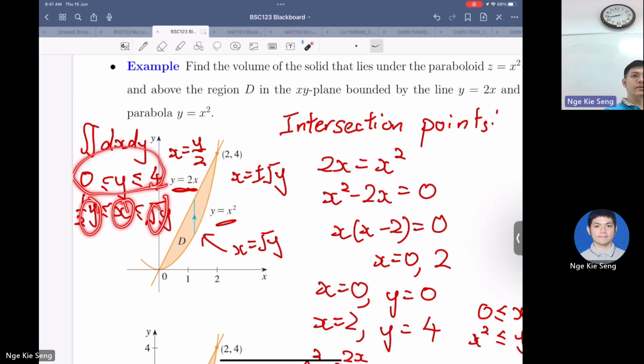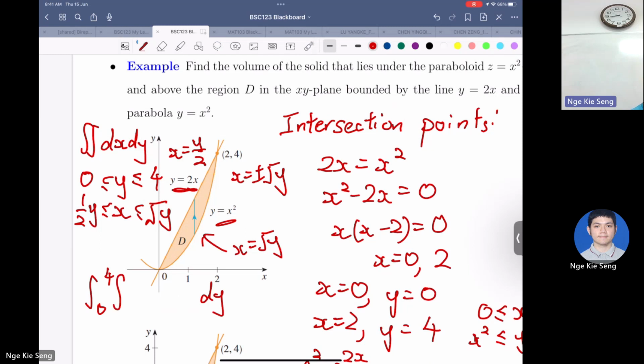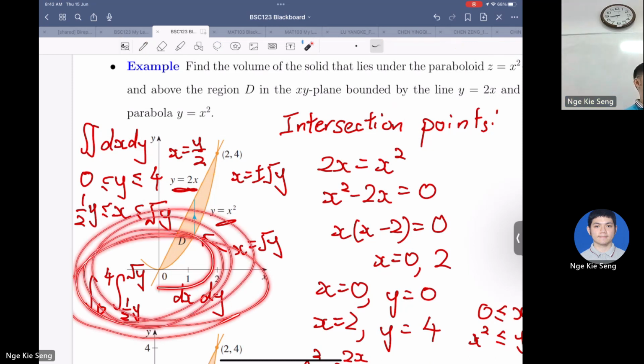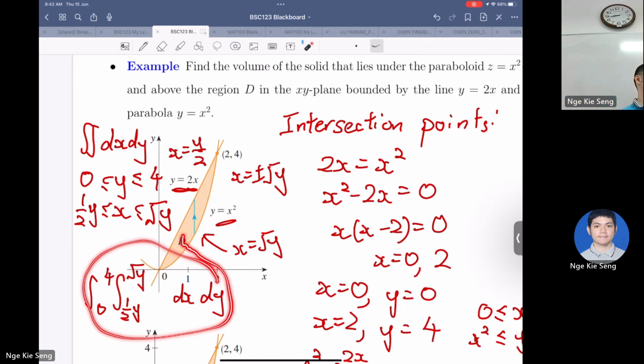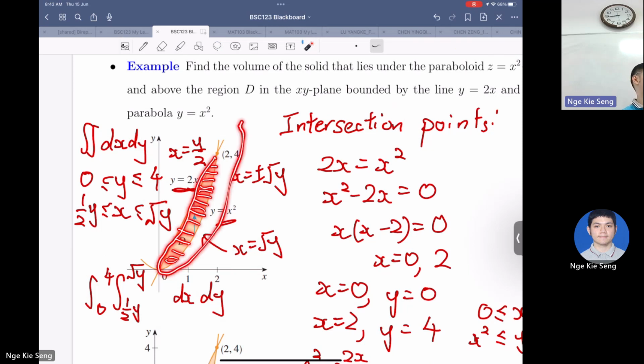Okay, so how do you do integration here? You integrate from 0 to 4 of dy, and then integrate from half y to square root y dx. You should check whether this makes sense. You integrate with respect to x, but the integration domain depends on y. Why? Because later you need to integrate with respect to y again. This matches up with the operation we do. Along every y, we integrate with respect to x first, and then in the end, we add up all the y, add up all the cross sections. Understand? Okay.